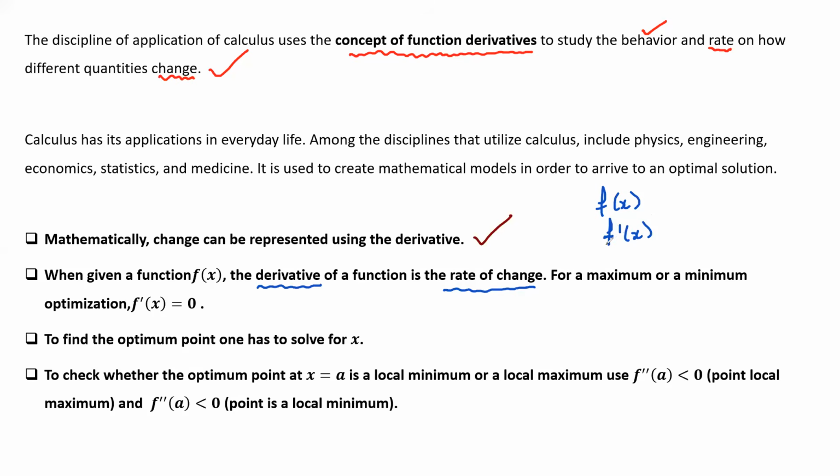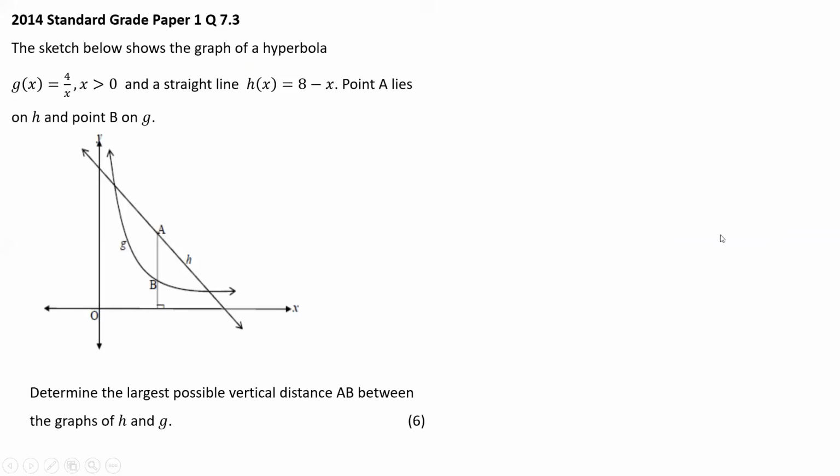In that concept as well, when you want to find the maximum or the minimum of a certain function, you derive it and equate to 0, which is what the bulk of our questions usually ask us. They say derive and equate to 0 when you're looking for the maximum or the minimum of a certain function. Then after that, you can solve for x. I'll take you through all these steps via a question. But the whole idea is to remember that rate of change in mathematics is finding the derivative of a function. And when you're looking for the maximum or the minimum of that function, you are deriving it and equating it to 0.